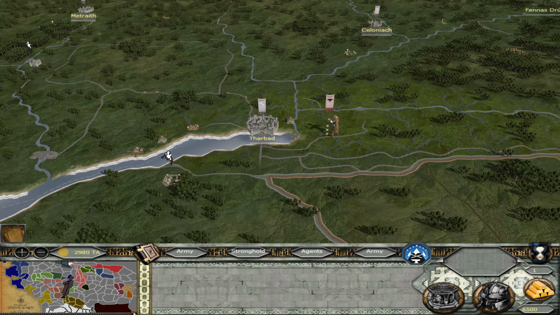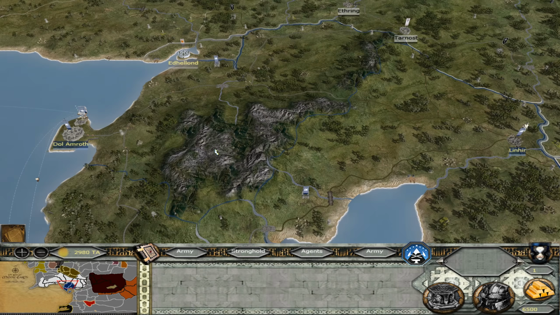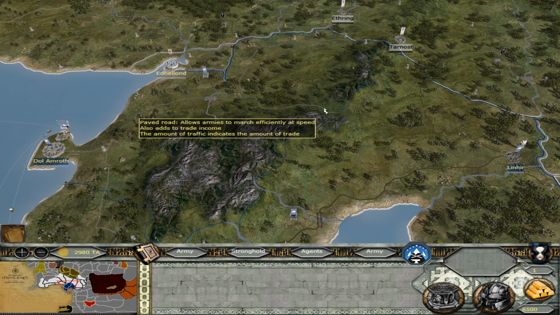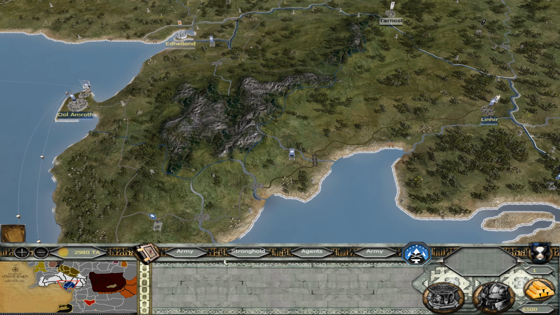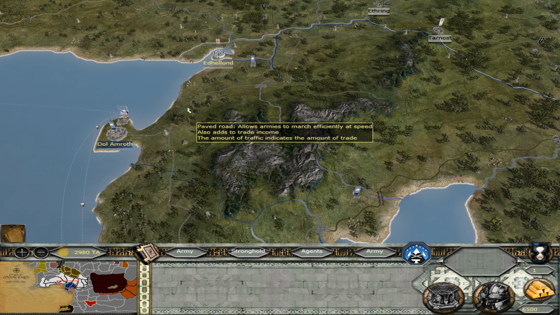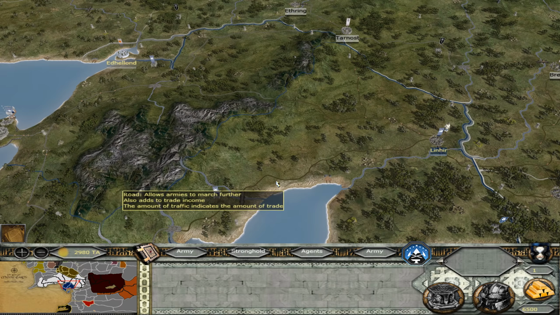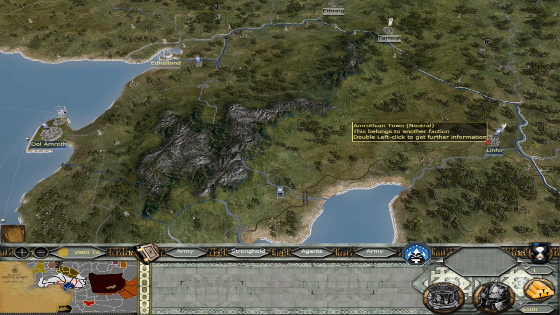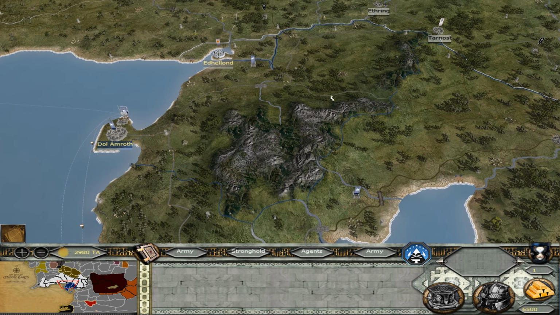But there it is. A mountain pass has been added between Linhir and Dol Amroth down here, so you can get from east to west there without having to go all the way down to the Cape of Belfalas, it's called, sorry. And you can get straight across from Dol Amroth, which really, really massively assists your defence of Linhir and against Harad coming up from the south.